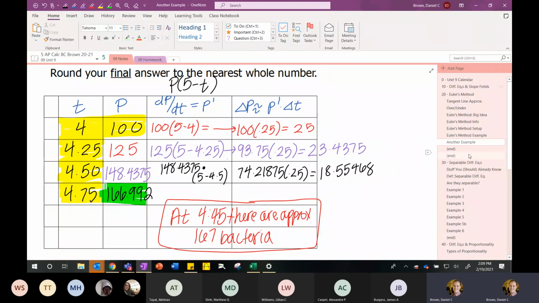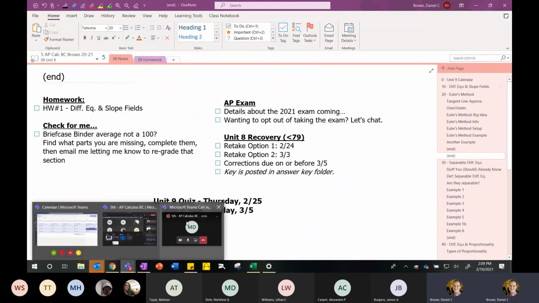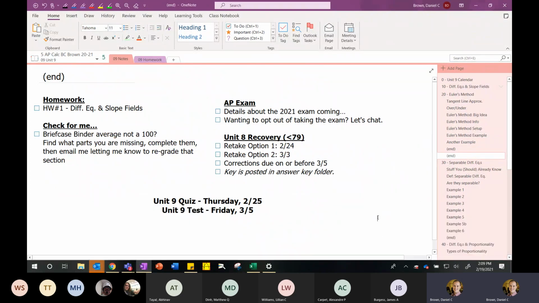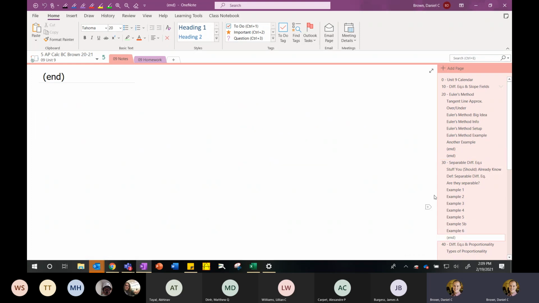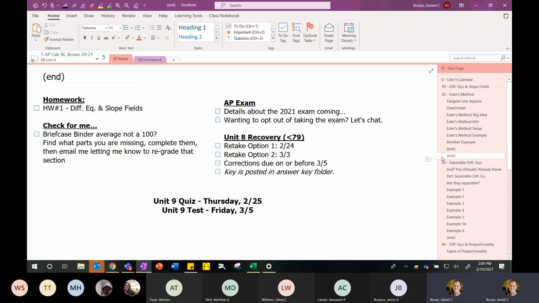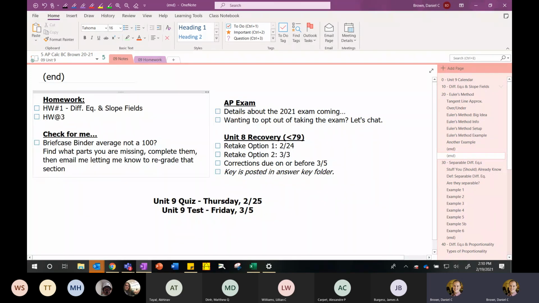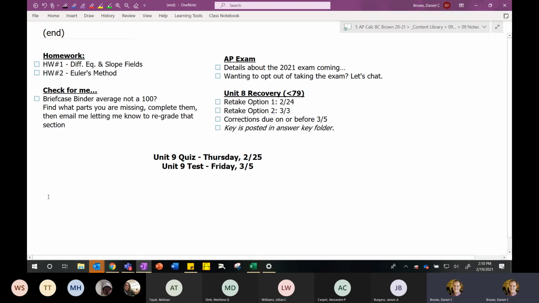What you can go ahead and start working on. Sorry, not as exciting as getting a rover on Mars, but you can go ahead and start homework 2 if you haven't already. So I'm going to add homework number 2 to the checklist. When you are looking at homework number 2 with Euler's method, I highlighted certain questions and made some of them optional because I do think Euler's method gets super repetitive after a while. So skip the ones I say are optional unless you just really need to hammer home how to keep plugging things in and multiplying.